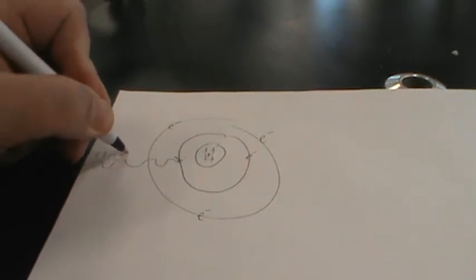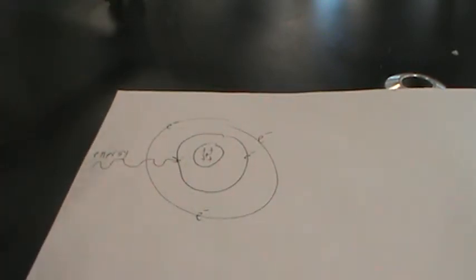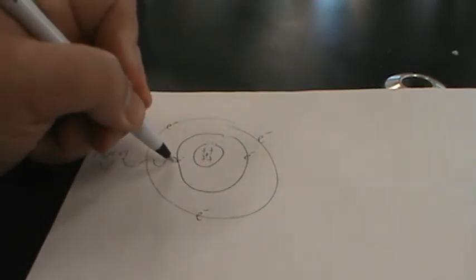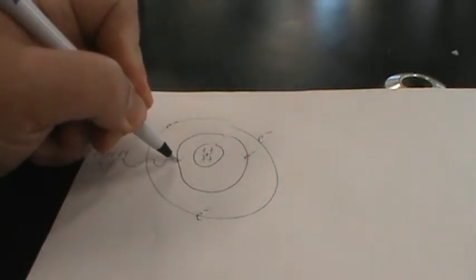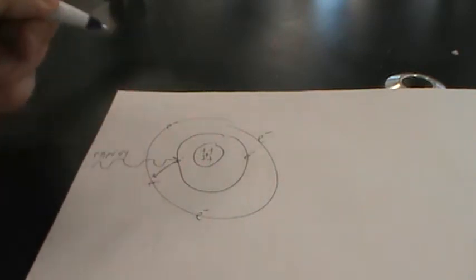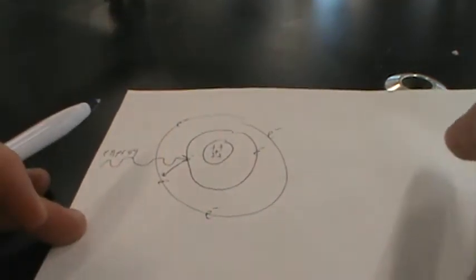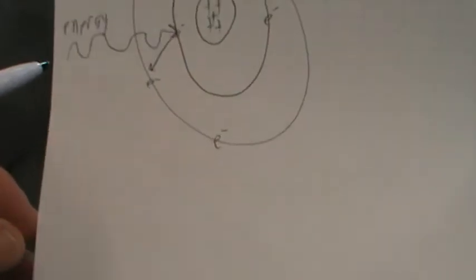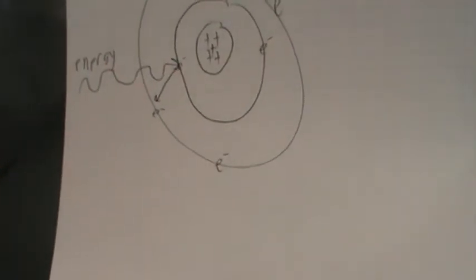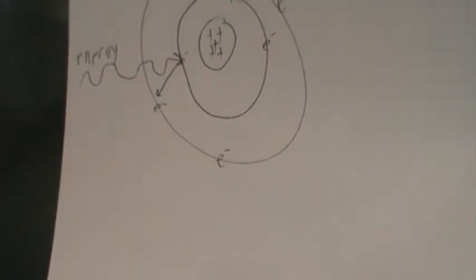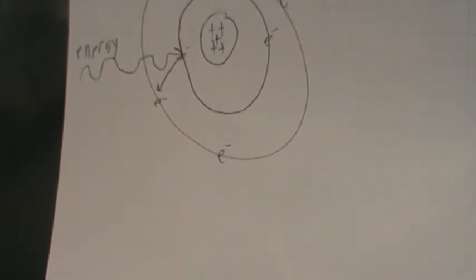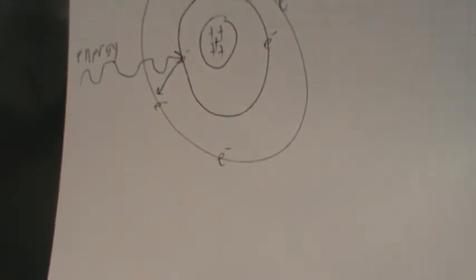energy source that hits an electron. And that causes the electron to become excited. And when the electron becomes excited, it jumps to different energy levels, or jumps quantums. So this electron down in the first energy level will jump up to the second energy level, because it's gained some energy from it. Then, after the electron has jumped energy levels or become excited, it's going to go back down to what's called ground state, or back to the regular energy level that it belongs to.